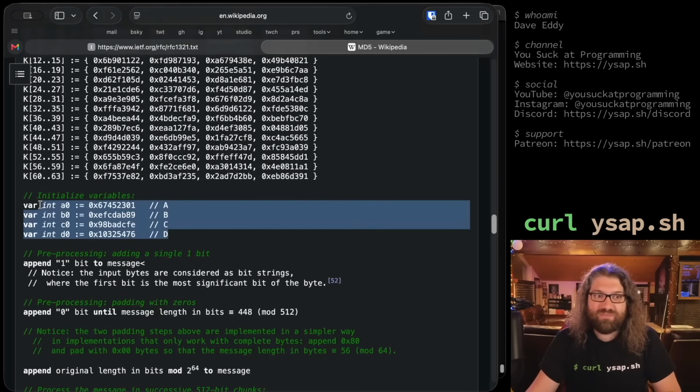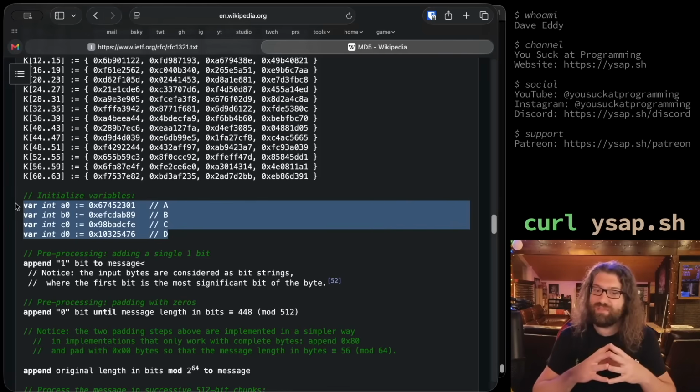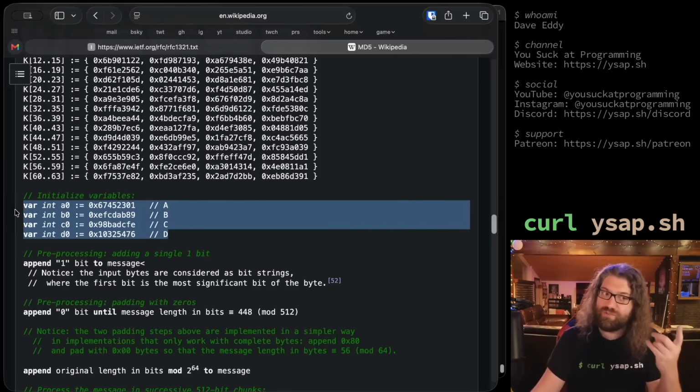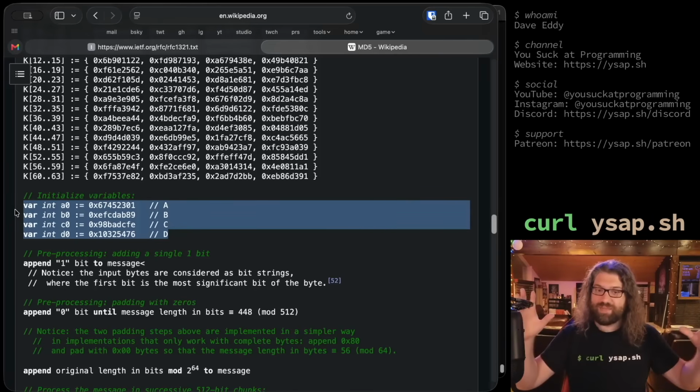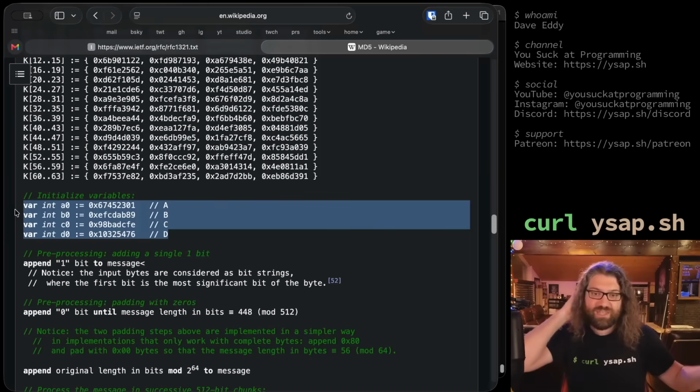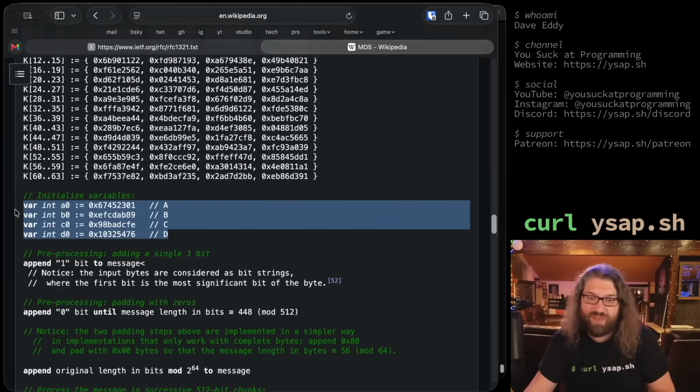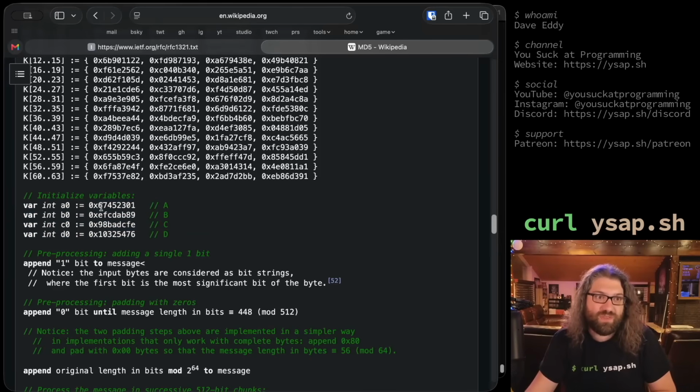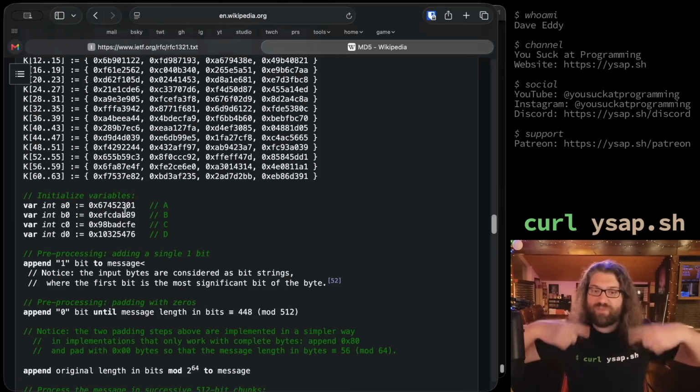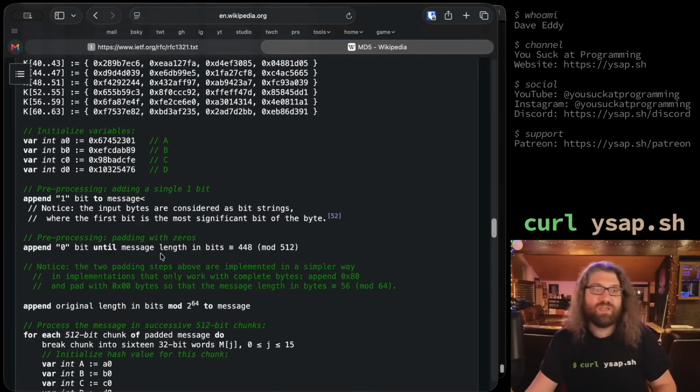And then we have these 4 variables. So at the heart of it, MD5 takes these 4 32-bit numbers and then appends them together to create a 128-bit message, and that's the final output of MD5. So you start with these variables, they're constant, they're just set to this, and these variables will get modified as we churn through the data. So it's a little bit out of order here. When they use the word message, they mean our input.